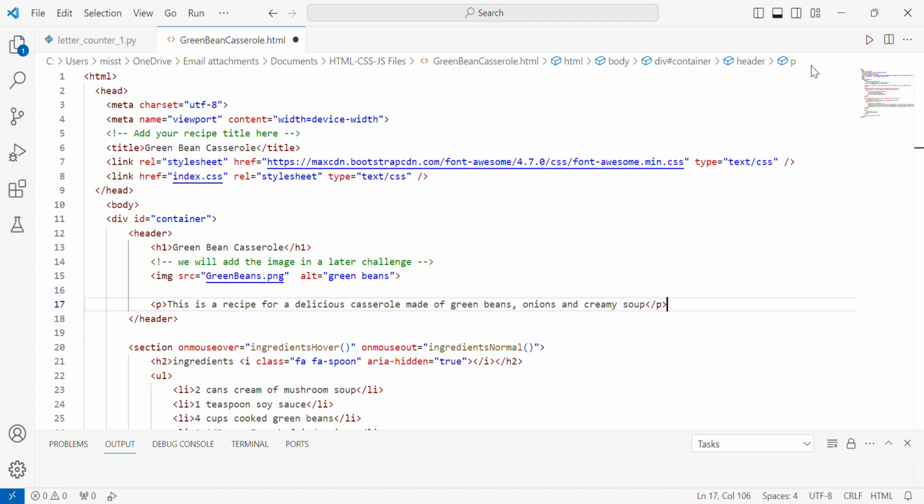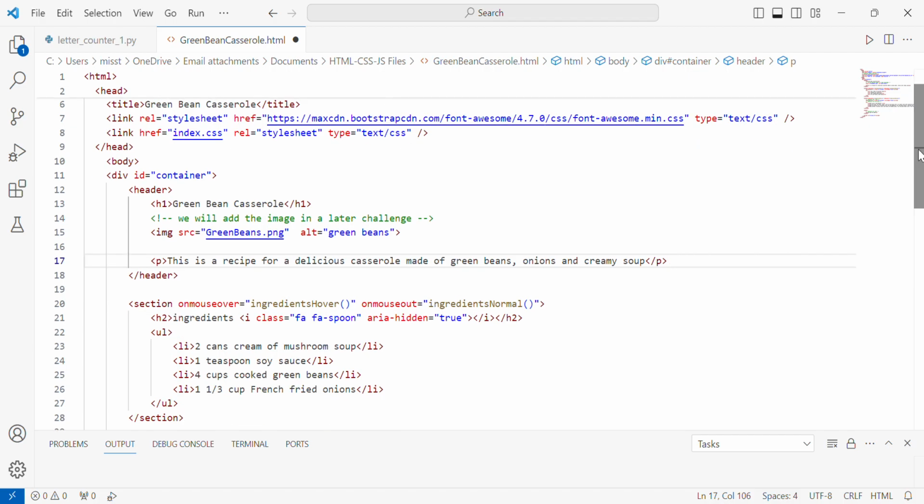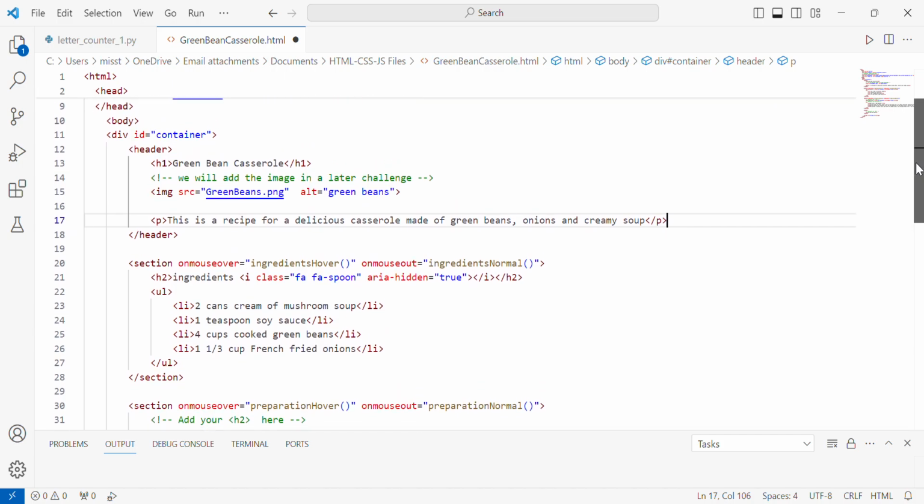And then we have a link to index.css. So that's telling you that it's also linking to a CSS file in addition to that. And that's what we had in Replit. We don't have that here, but we had it in Replit. And then we have our closing header. And the next thing we do after we have the header, we're going to have the body. That's your body of your website.